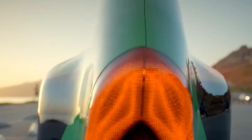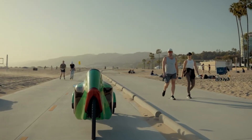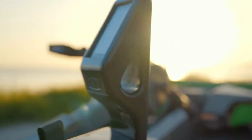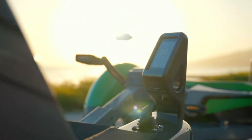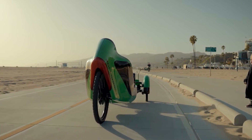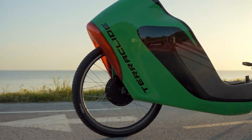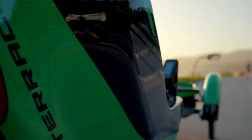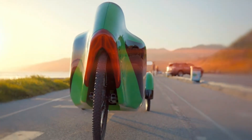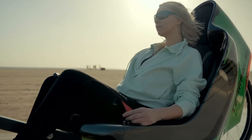The SmartPetal Assist system lets riders fine-tune resistance for a dynamic workout, while regenerative braking and a user-friendly digital display provide real-time feedback on speed, range, and battery life. Designed to accommodate riders between 5 feet 6 inches and 6 feet 6 inches and supporting up to 300 pounds, the TerraGlide offers comfort for a wide range of body types. Its foldable, compact frame makes it ideal for tight urban storage.